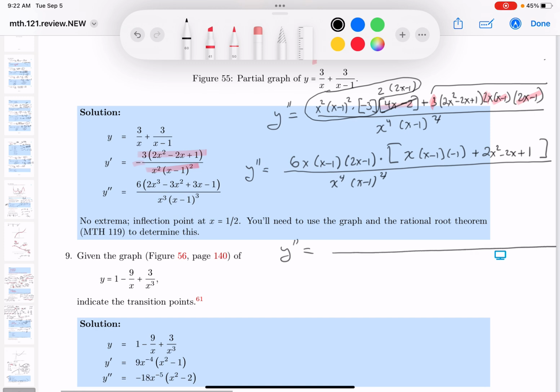And yes, it's a difficult problem. I'm going to reduce it. X cubed. I'm reducing this and this. I'm going to reduce this and this. And that's going to be x minus 1 to the third power. And then what do you get over there? Let's see what's left. You're left with 6, and you're left with 2x minus 1.